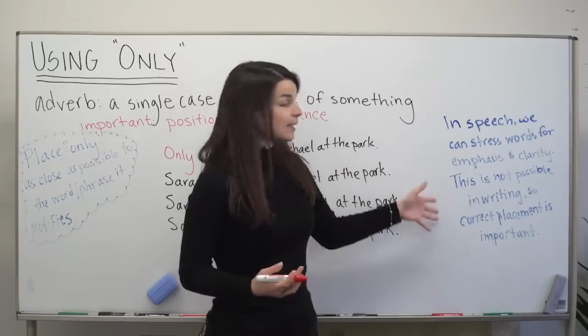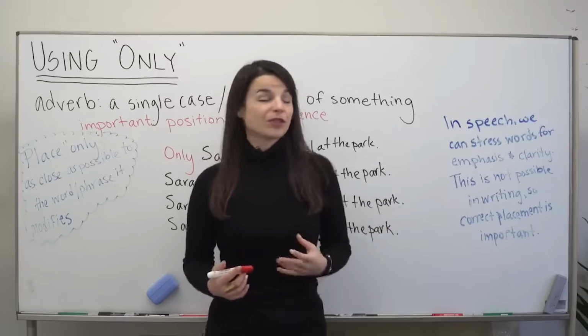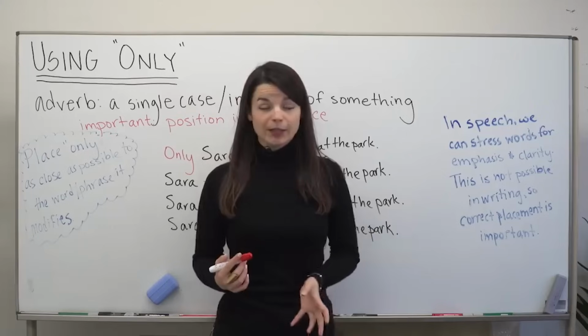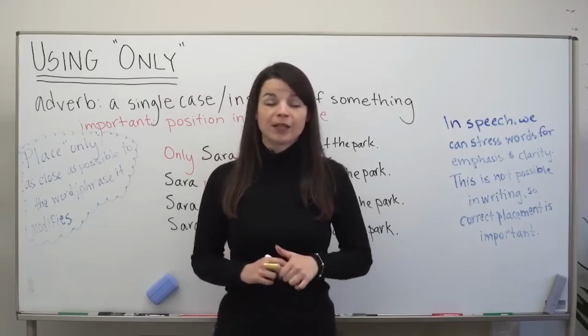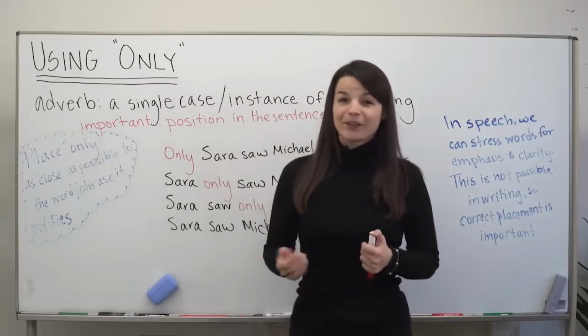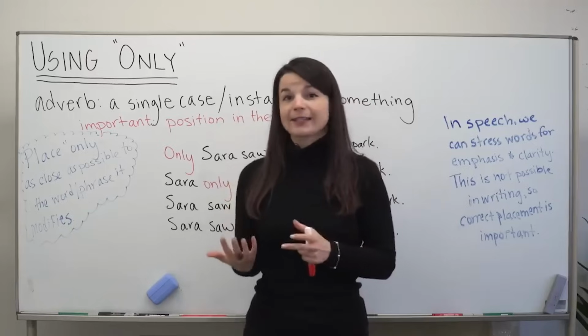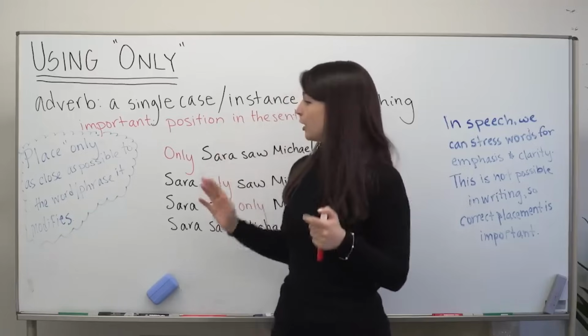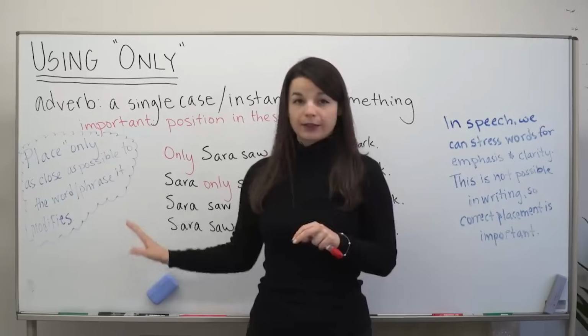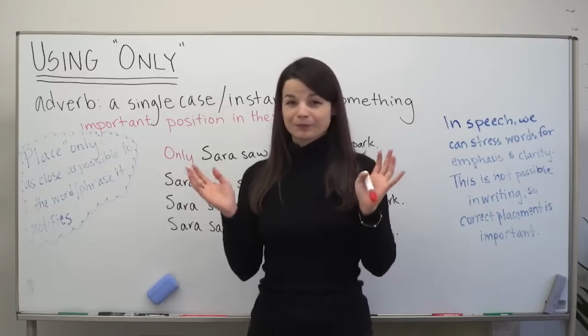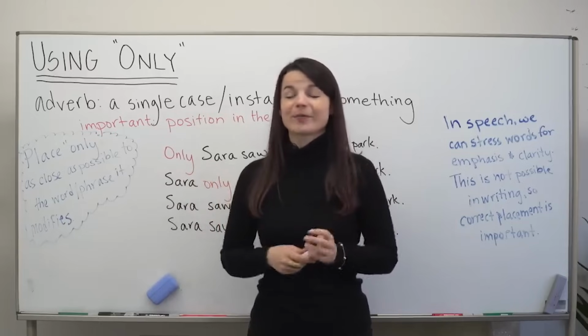However, in writing, it's not possible to do this, so correct placement of the word only is quite important. So I wanted to give you a few examples, and it's just something to think about the next time you use the word only. So make sure that you're placing the word only as close as possible to the word that it modifies. So just something to keep in mind.